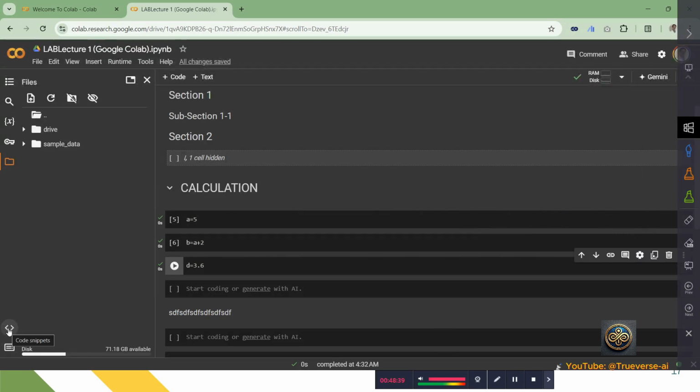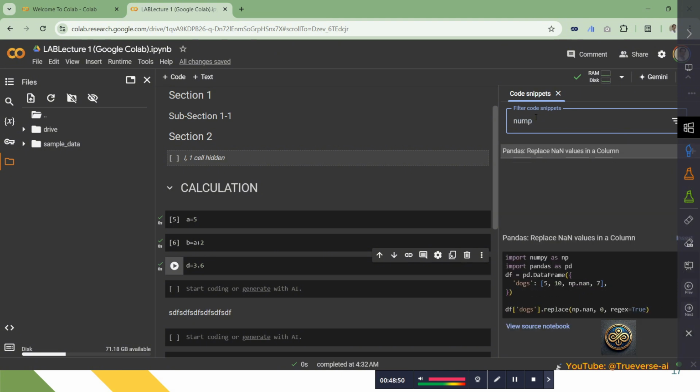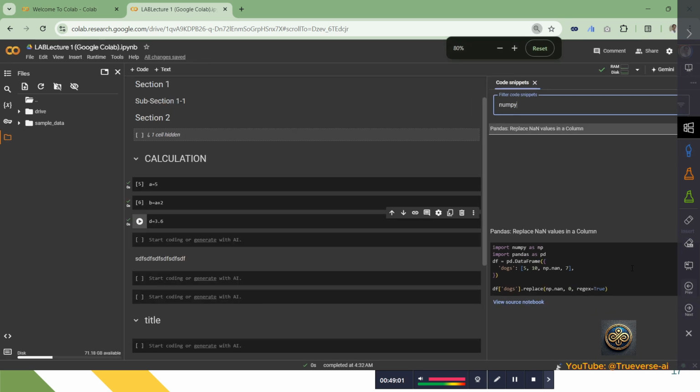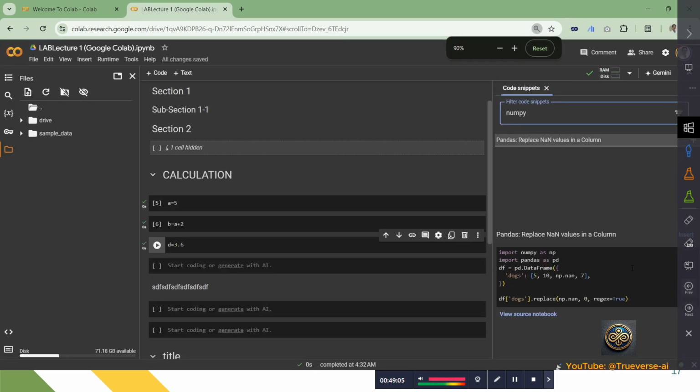This is code snippets. For instance, like NumPy, which we will touch on later. So the code already comes for NumPy or pandas. You can use that for your own work.